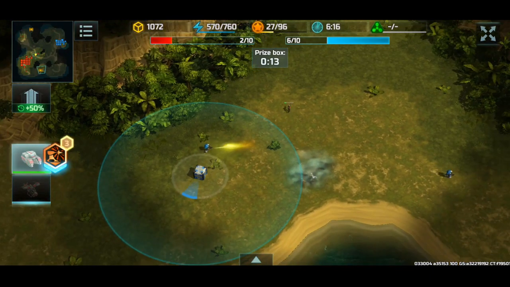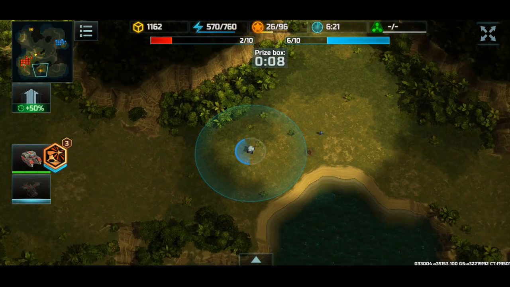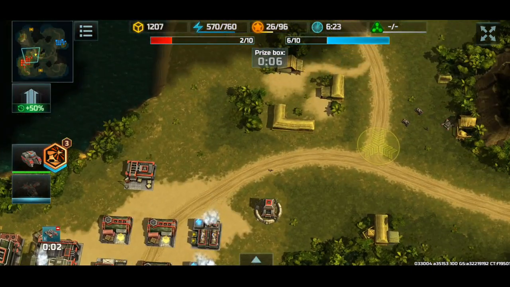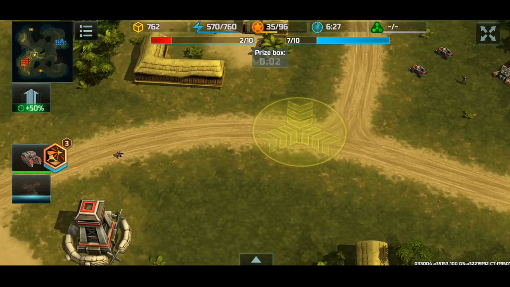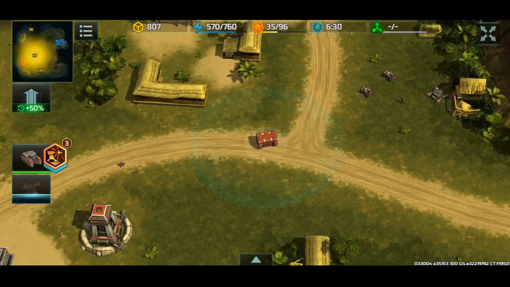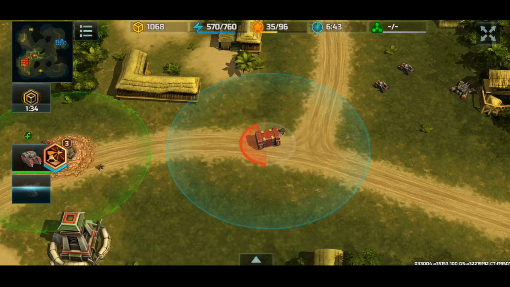Yeah, I was looking to capture this container, but the flamers are too tough. Okay, prize box is dropping right here near my sniper tower. This is basically mine. Sent a rifleman to capture that, and now I got the mole out.